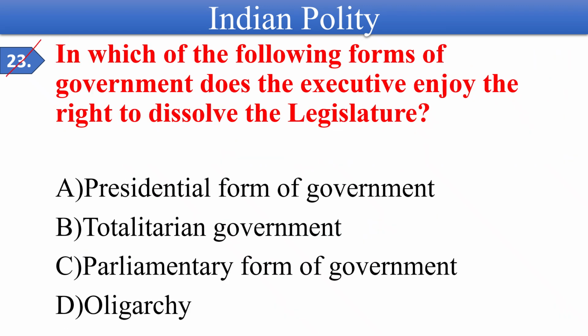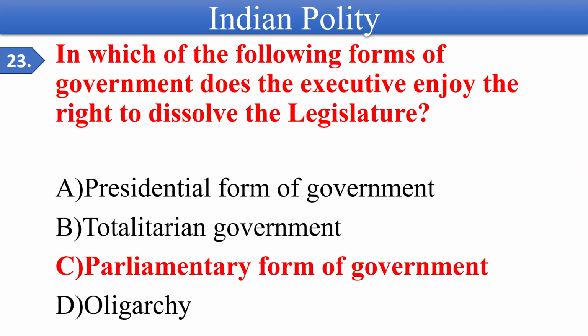Question number 23. In which of the following forms of government does the executive enjoy the right to dissolve the legislature? Option A. Presidential form of government. Option B. Totalitarian government. Option C. Parliamentary form of government. Option D. Oligarchy. And the answer is option C. Parliamentary form of government is the correct answer.